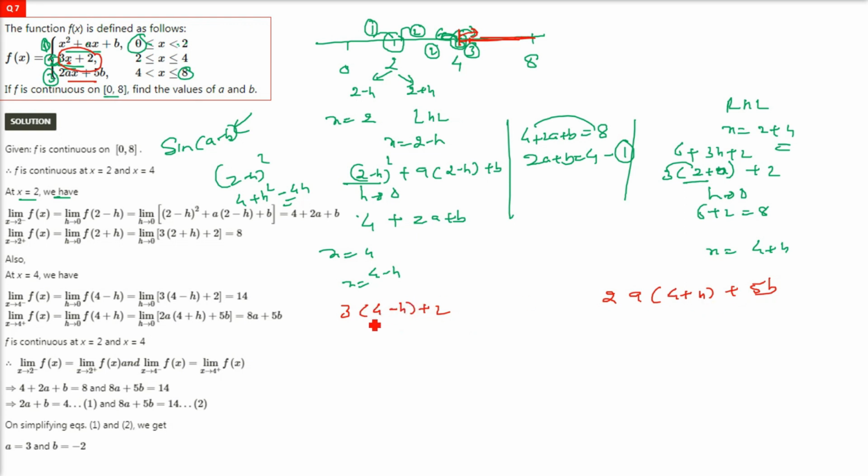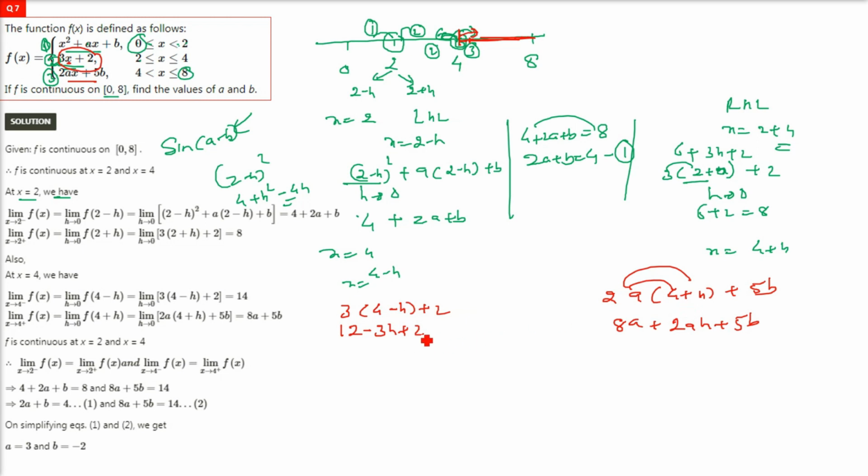Now you can just put h equals 0, but let me guide you. You have to do it like 3(4 minus h) is 12 minus 3h. This is how you have to do it. Just don't put h equals 0 right away as I am doing. You have to multiply it, open it, show every term and then do it. Okay. So I'm putting h equals 0 on both the sides.